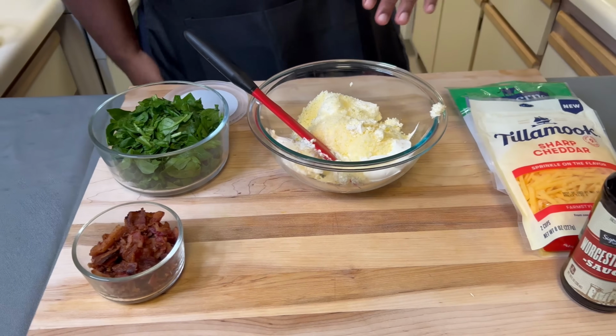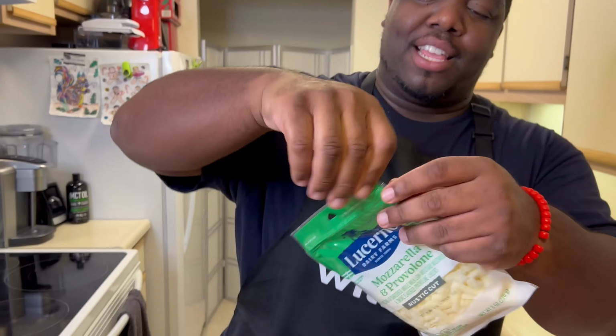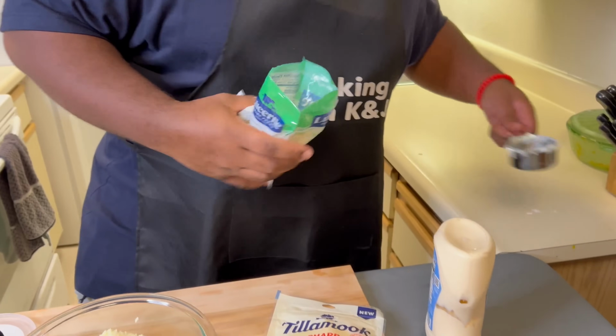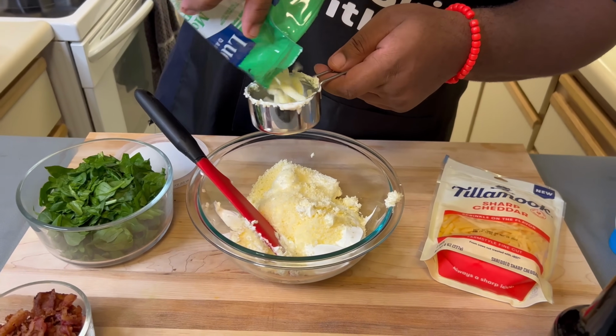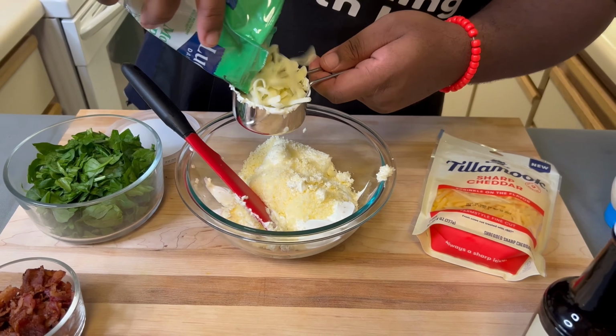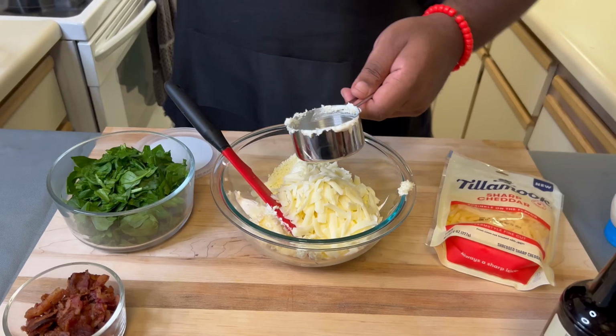So we got that. Okay, so now we're going to add our cheese. Let's start with this mozzarella and provolone cheese. Let's go ahead and put this in here. So yes, everything has to be measured, apparently. Do half a cup of that. I'm positive she said that. So half a cup of that in there. And I'm sure if you're really good, you could probably do it by eye. You don't have to measure it, I'm not that good. So I'm measuring it.